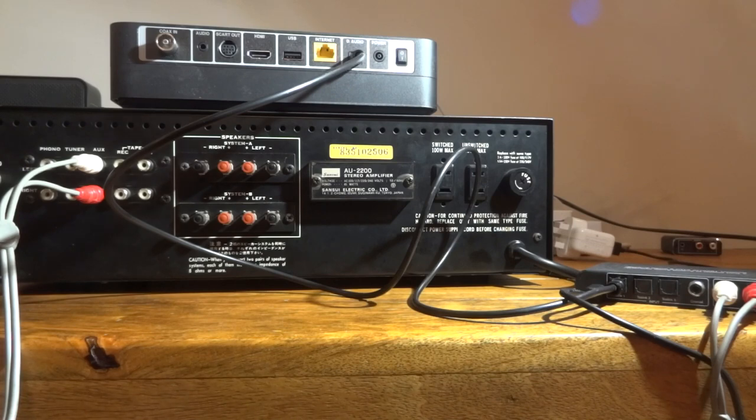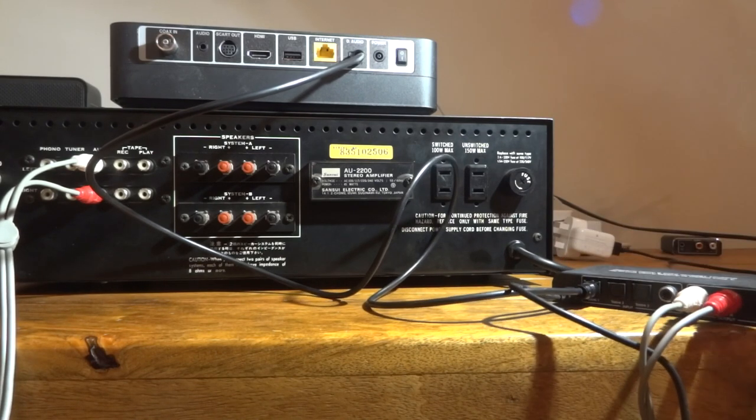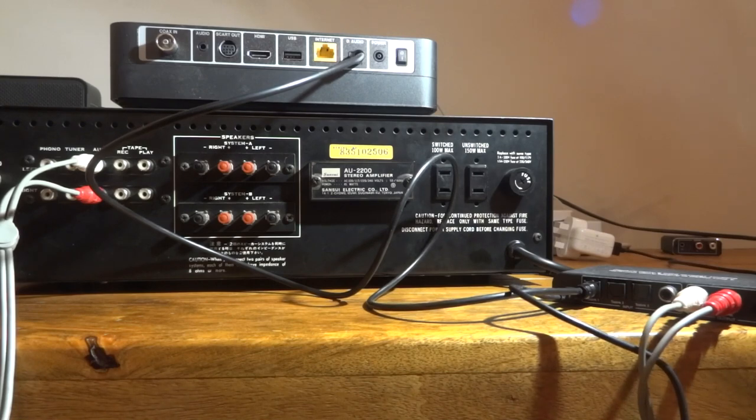On your amplifier, you're going to choose auxiliary as the input. And on your amplifier, you're going to turn the volume up to the maximum level that you want to listen to the TV, to your Virgin box, to your cable box, etc. To your game console, maybe PlayStation 3 or something like that, the maximum volume you want to listen to that to, because you're going to have control from the maximum volume you've just set it right down to zero by using the little remote control that comes with this little digital to audio little box. This has got the volume. This is going to adjust that volume from zero up to 100%, and depending on what volume you've got this amplifier set at, that is the maximum volume level you're going to hear. So that's all set up on a little Virgin box.